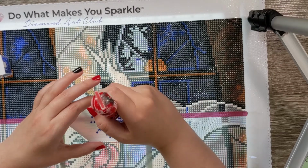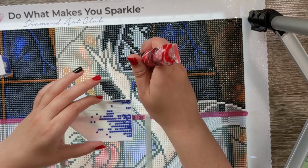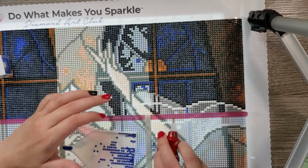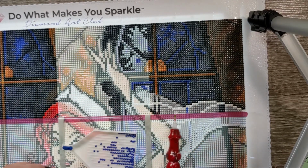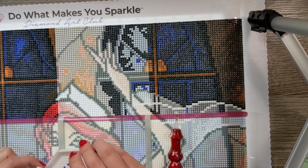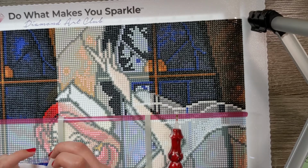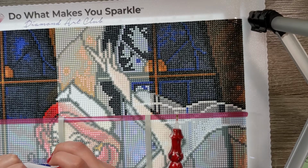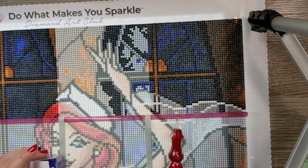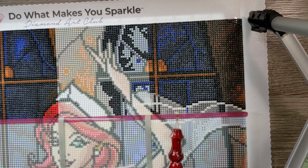But yeah, so it ended up being a gloomy, rainy day. Alex wasn't feeling the best, so we just had a very, very relaxing day inside. My boyfriend started a Minecraft world with the boys, and they were doing that, and I was diamond painting, of course, because I love diamond painting. I'm not big on Minecraft yet. I haven't played enough to try it. Maybe I'll give it another try at some point.